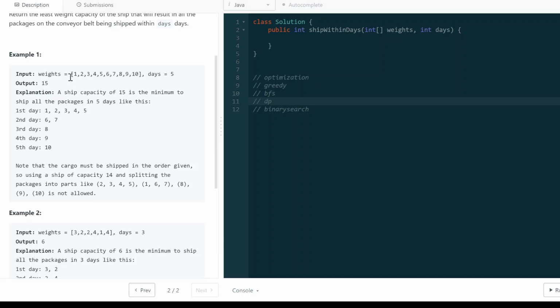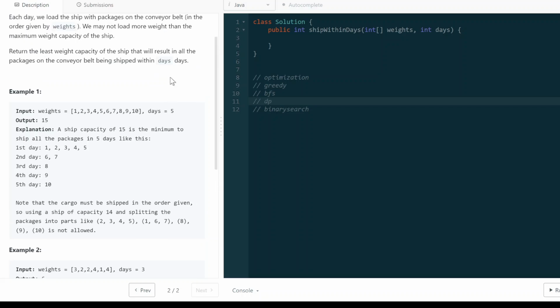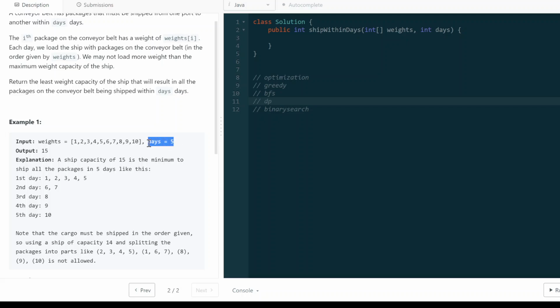Now what it says is we have these weights and we need to ship them. And now we have to set a capacity of the ship, right? So for example, if I set my ship capacity to be 100, that will work here, right? I can put all these weights in the ship of capacity 100, and we may be able to ship all of this in one day. But what we are allowed is to ship it in 5 days, right? So what is the minimum weight of ship we can use?